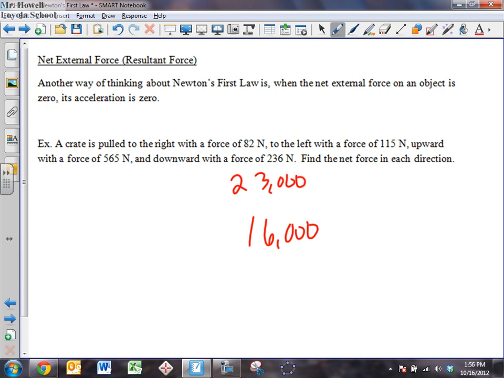Okay, so it costs the car company $16,000. You sell it for $23,000, and there's also a $1,000 cost of maintenance and stuff, and the car lot fee. So this is how much money the company has to pay. This is what they bring in. Chaz, what would the net profit be on this sale?